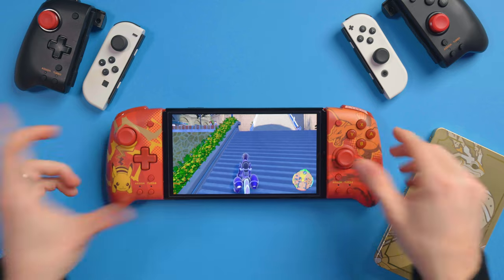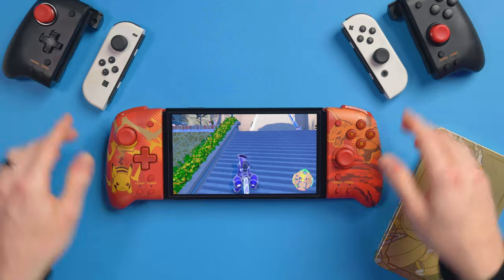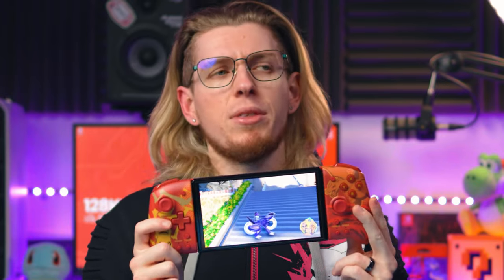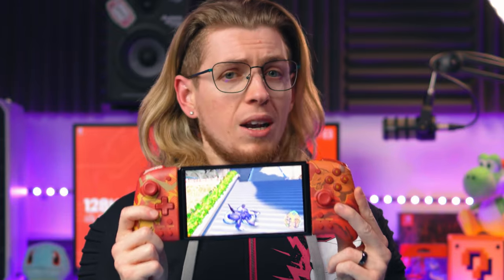These are amazing — I really, really like the design of those. And especially when you compare them to these originals, which just look so bland and boring now. That is the Charizard and Pikachu edition. They also have another colorway which I think is Pikachu and Lucario — there is another one as well. As for price, they're pretty much the same as all the other colorways. In the UK they retail for around the £50 mark — on Amazon they're around £54. With sales you might find them cheaper, but they've just released so they'll probably stay at full price for a while.